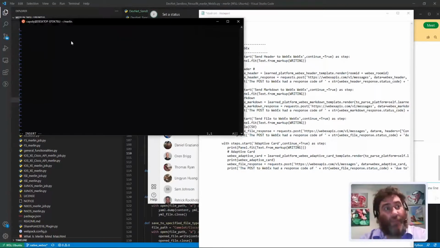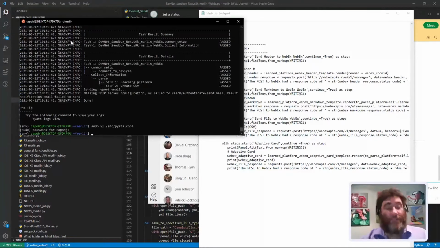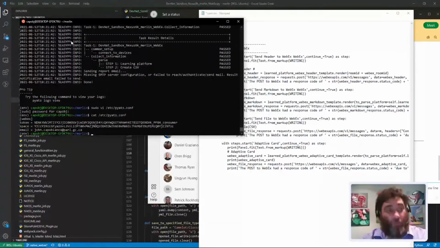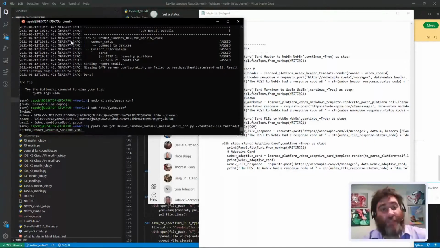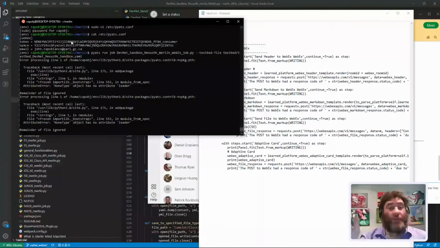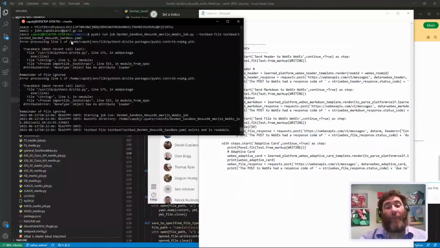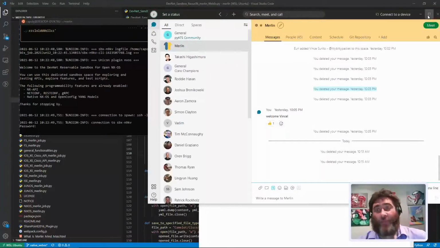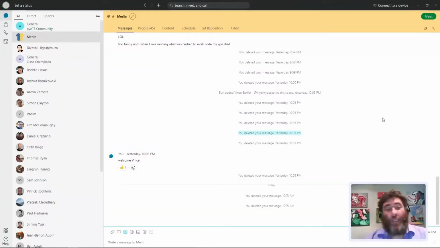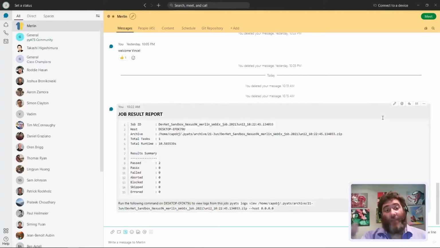So I'm just going to take that out and paste it in here. And write quit, so escape :wq. And now if I cat that file, it will print on the screen. So now let's rerun that same pyATS job. No changes to the job at all. I've just enabled the Webex component. And let's just maximize Webex and see what happens here. And what we should get is a summary of our job in our Webex channel, and there it is.